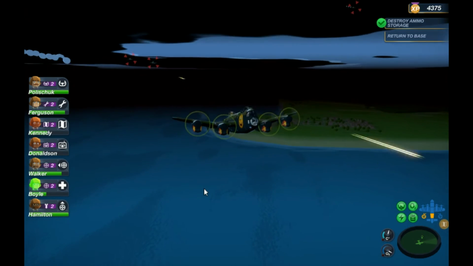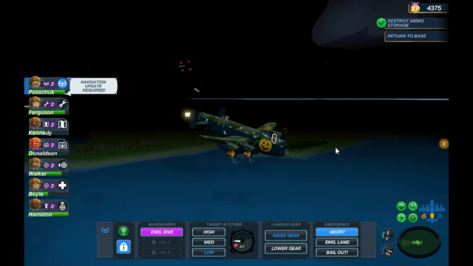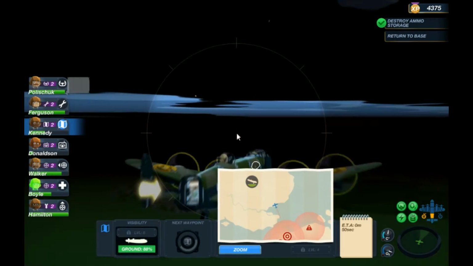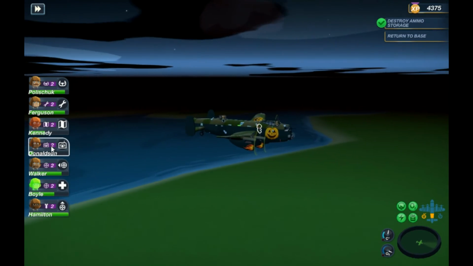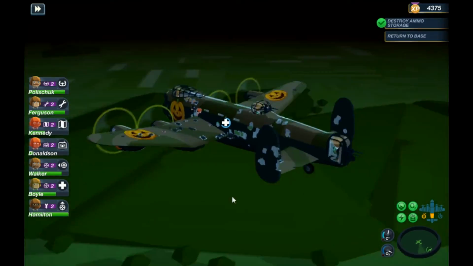I'm gonna gain some altitude. I don't know what that'll do. Probably a bad idea. Oh boy. Please, I would like my crew members to not die on the second mission. I'm very bad at this game. Okay, they're breaking off. Let's see, how are we doing?